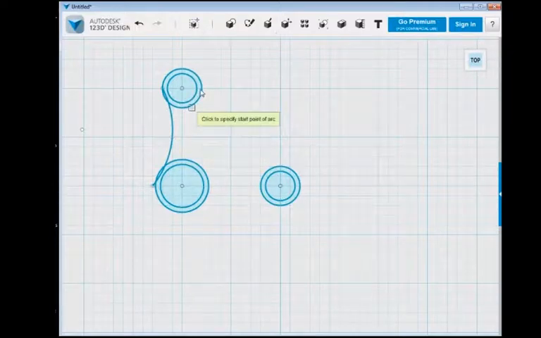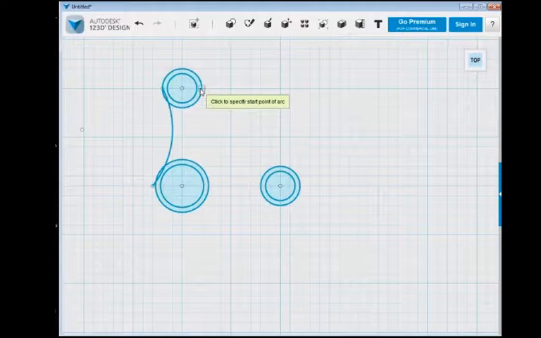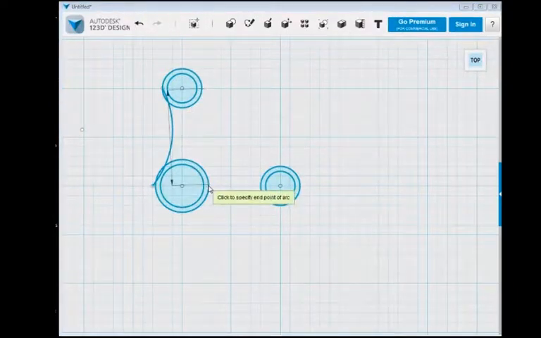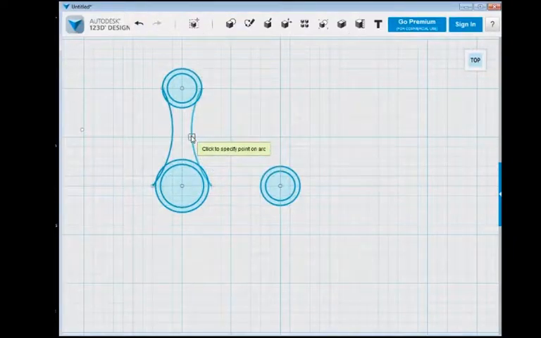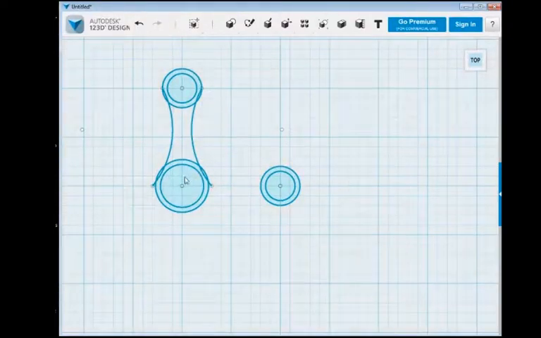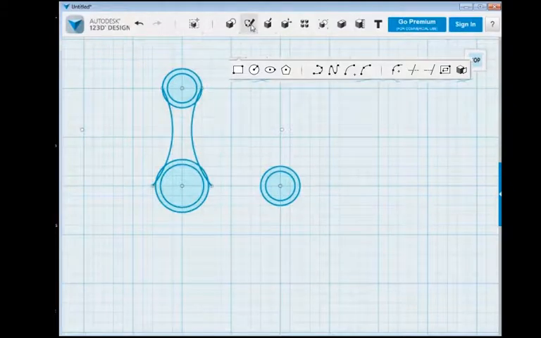Because I'm still in the same tool, I can select multiple arcs at the same time, and I'll go from there to this point and choose a point on my grid as well. Alright, I will press OK.